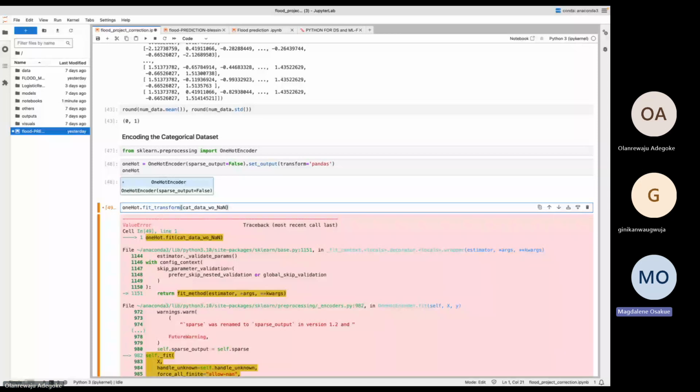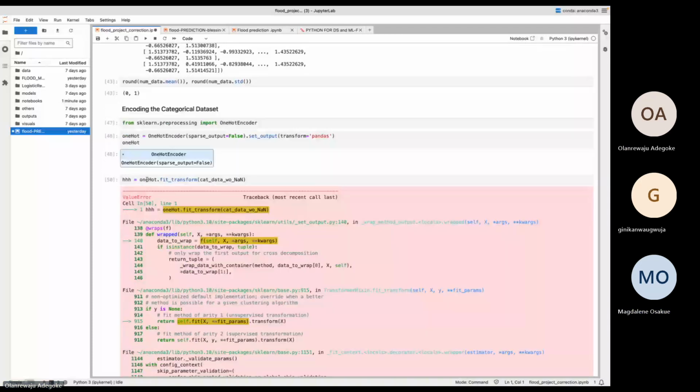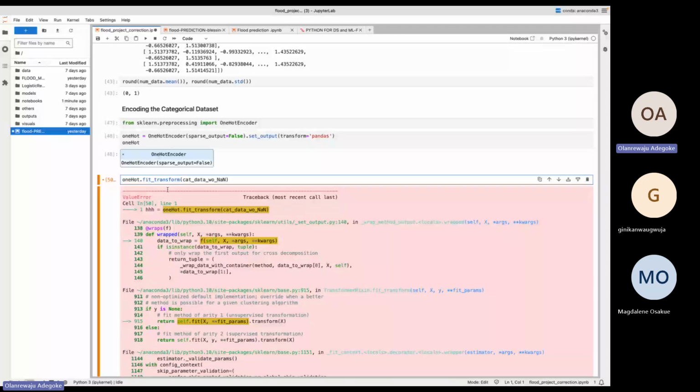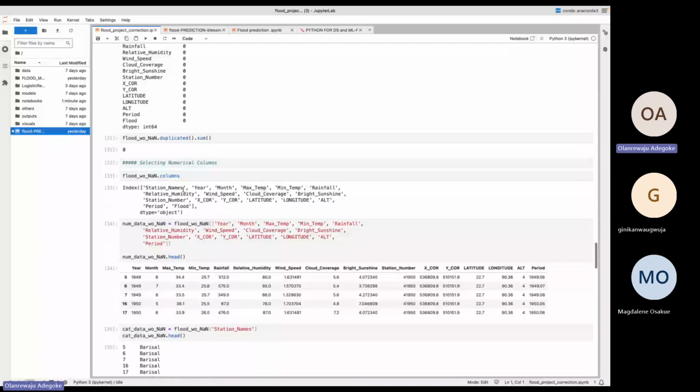I think the problem is when we defined the categorical. I experienced this several times too, where we define the categorical. What I usually do is I set the categorical to the name of the column first. Yeah, that's what we did now. Look at the categorical. Please, can you show where we define the categorical? This is the categorical here. This is the categorical, right?